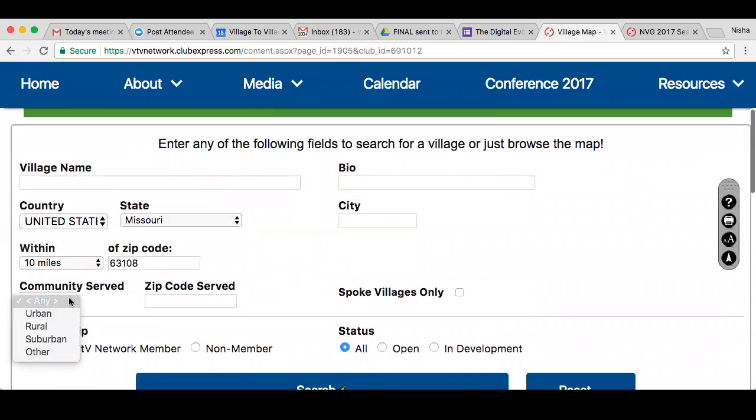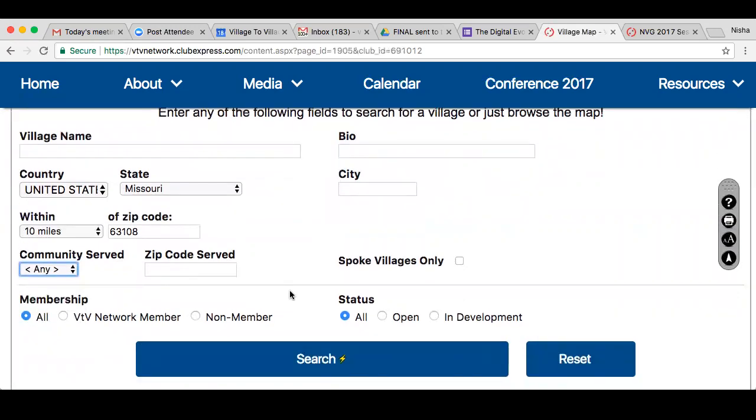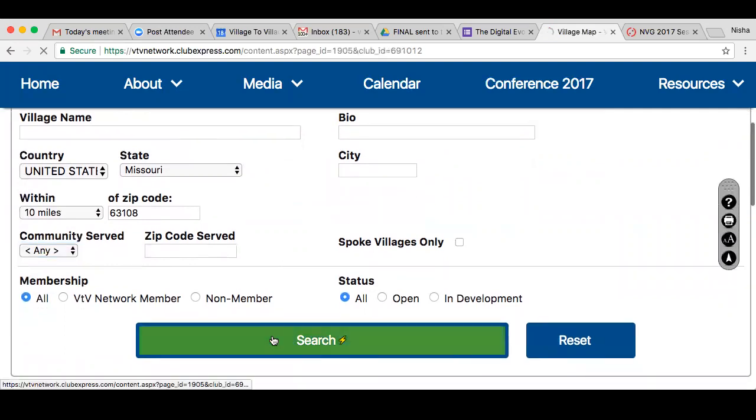You can also put even more restrictions on it, so you can decide if you want urban, rural, suburban. Obviously, with the more restrictions you put on there, the fewer villages will pop up. But when it comes to areas such as anywhere in California or the DC area, we have so many villages, so feel free to be as specific as you want, since we have so many to choose from.